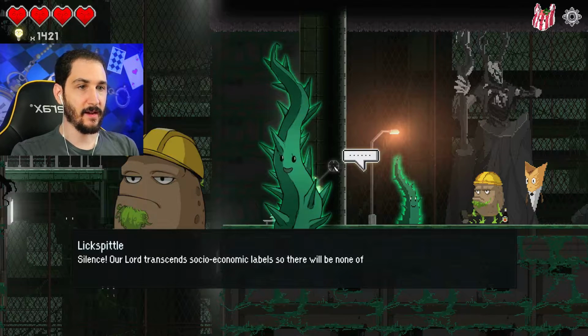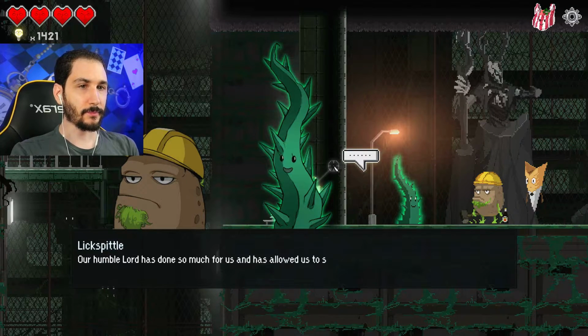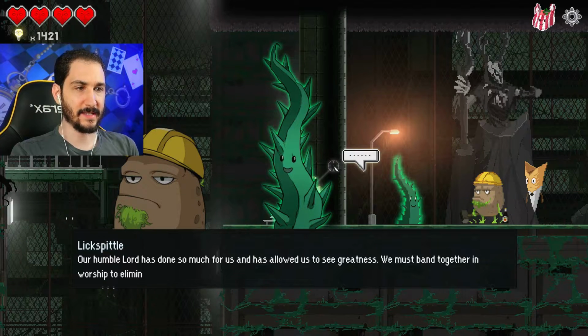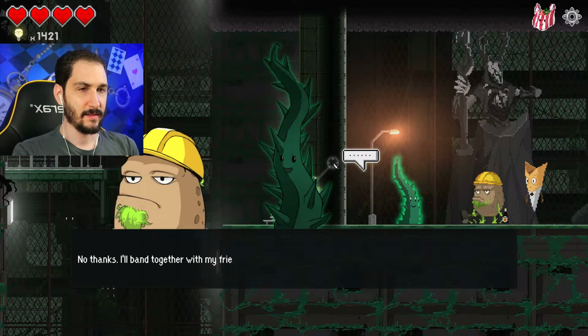Silence! Our Lord transcends socioeconomic labels, so there will be none of this boss business. You work for greatness, not for your petty desires. Our humble lord has done so much for us and has allowed us to see greatness. We must band together and worship to eliminate any threats. No thanks. I'll band together with my friends when I get off work.